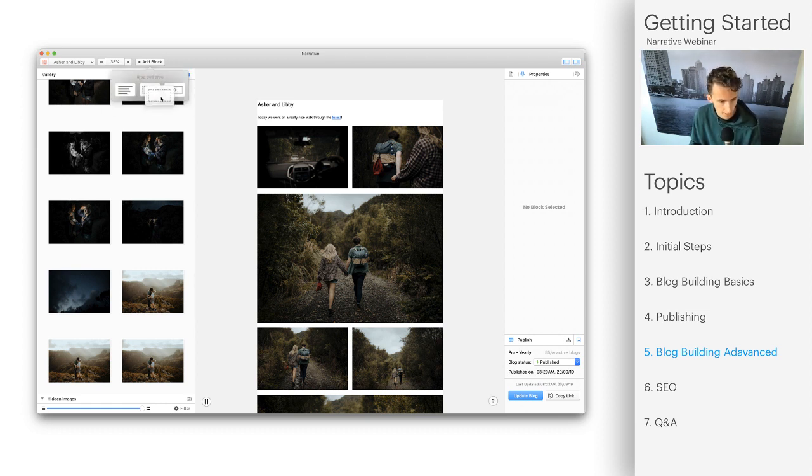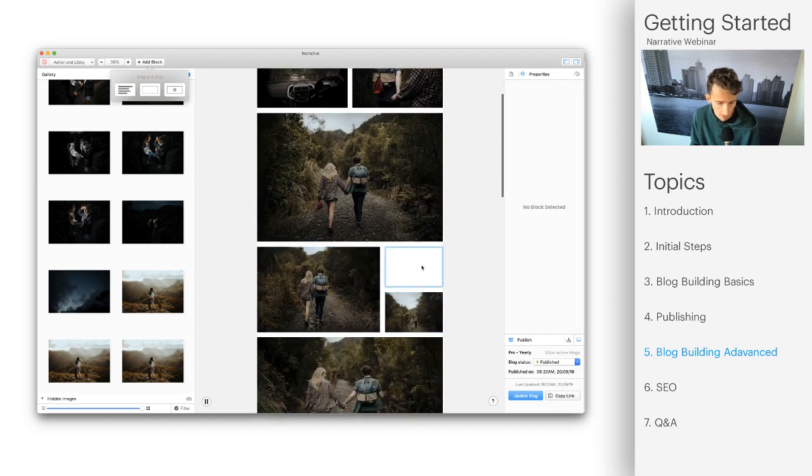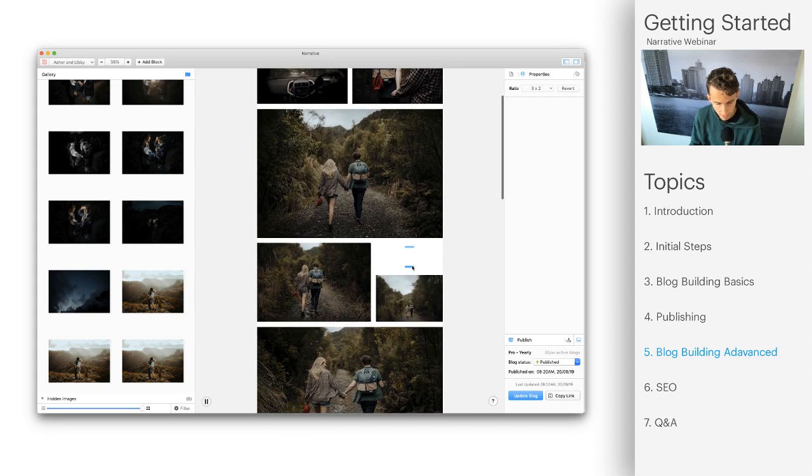Next one is your blank block. The blank block works as a blank space that you can put in between images, and then you can manipulate it. Say if I wanted to make this section of my blog stand out a little bit more, I can add one of those there and go, oh yeah, that's cool. It's like splitting it up a bit. Now that image is 2/3 instead of half and half, but I don't know if I'm really that keen on it, so I'm going to double click and enter the cropping stage.